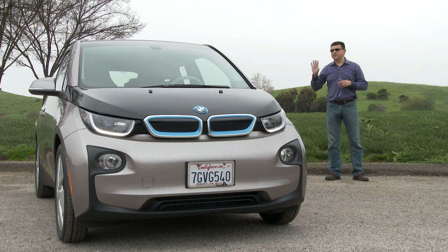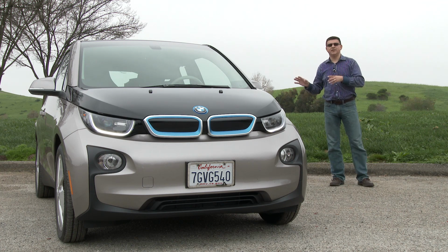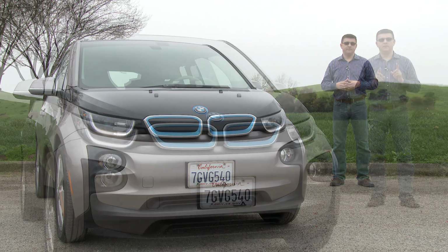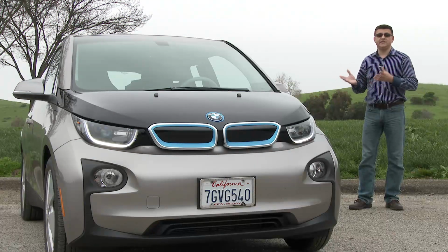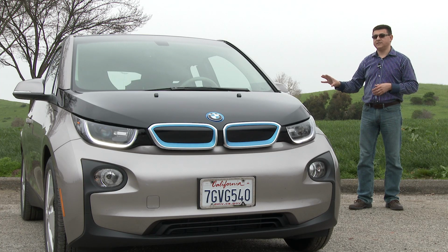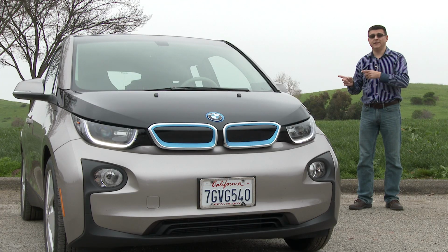The big difference is that there's no range extender version of that Mercedes-Benz, and the range extender really is what separates this from any of those other EVs out there. It also separates this from the ELR, the Volt, or the Ford Fusion Energy products. Because unlike those other vehicles, the i3 is not intended to constantly drive under gasoline power. You can do it, obviously, as I have been during this week, but it's not designed for it, and that really is different than those other vehicles. That means that there are certain circumstances where you will end up with only 34 horsepower on tap. That's a big difference between the 170 that you get when it's running in EV mode.